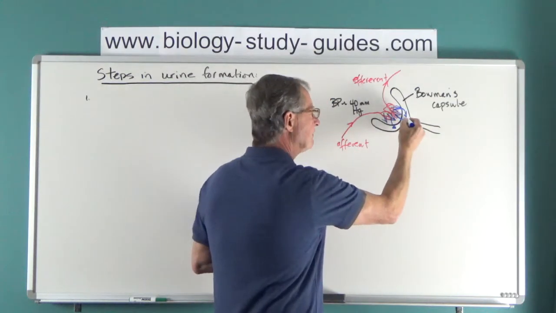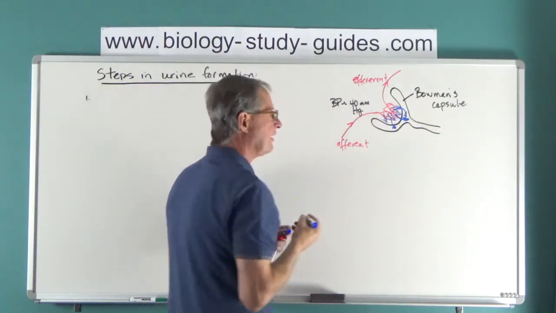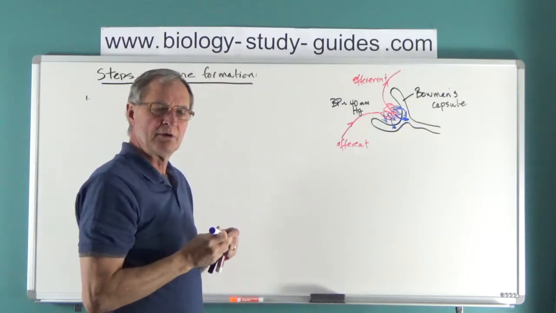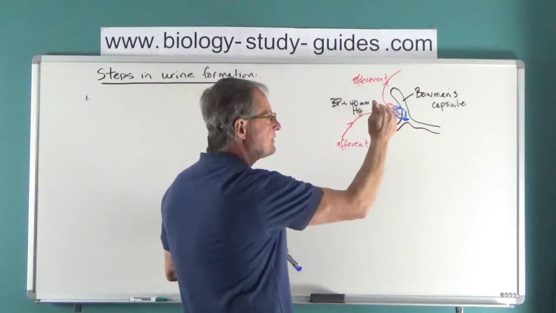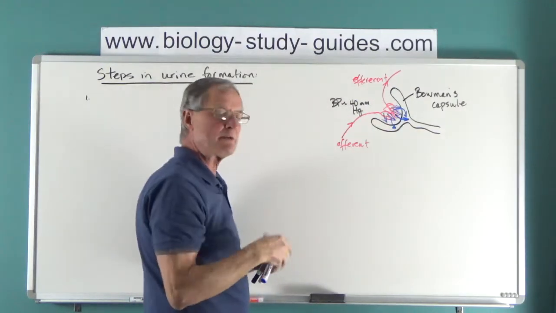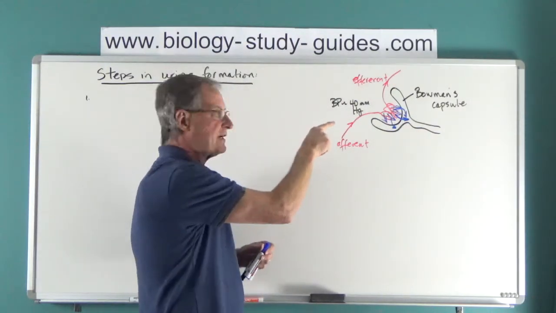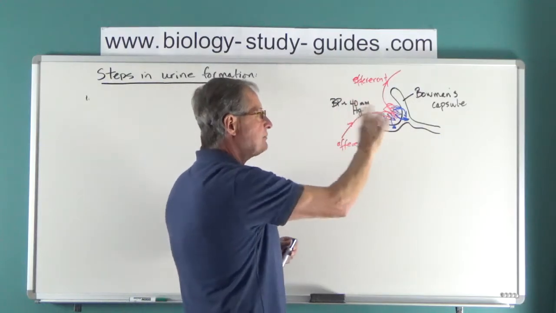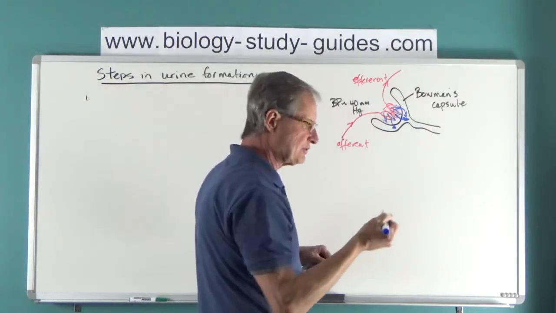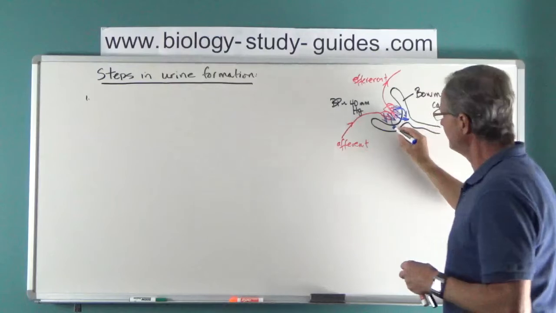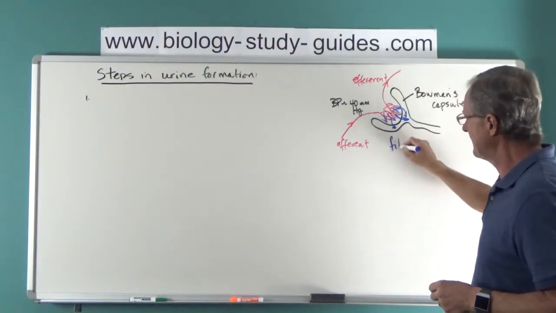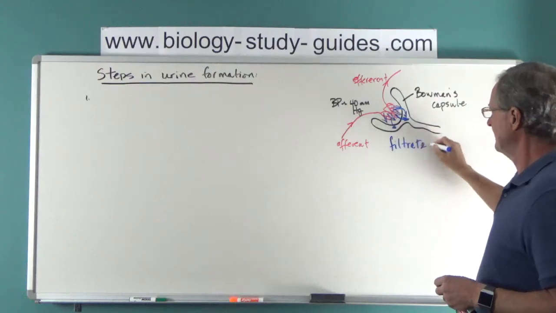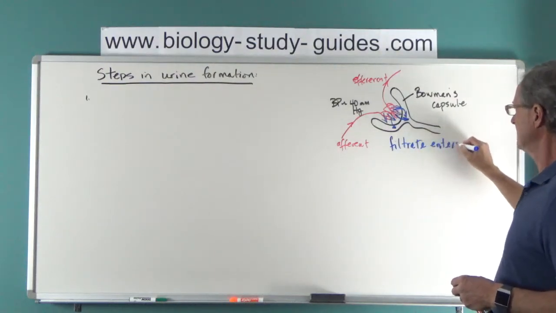The fluids that get forced out are in the tubule, outside of the body, because the components that are in the tubule are outside of the body. So there's our filtration process. That's how we get the waste materials out. What happens, quite simply, is this stuff is our filtrate. So the filtrate enters the tubule.